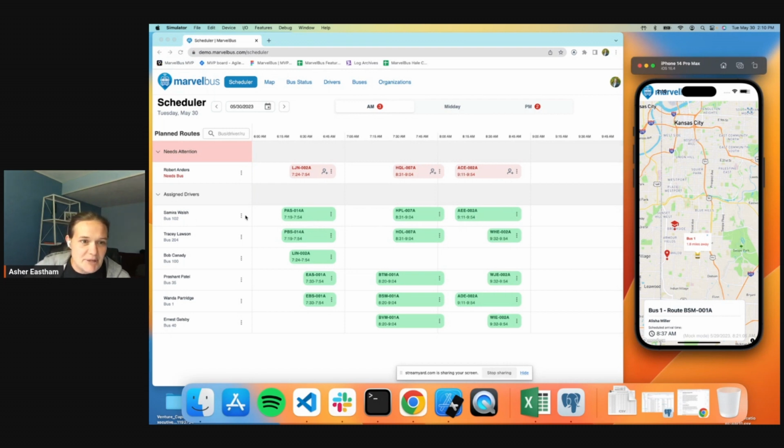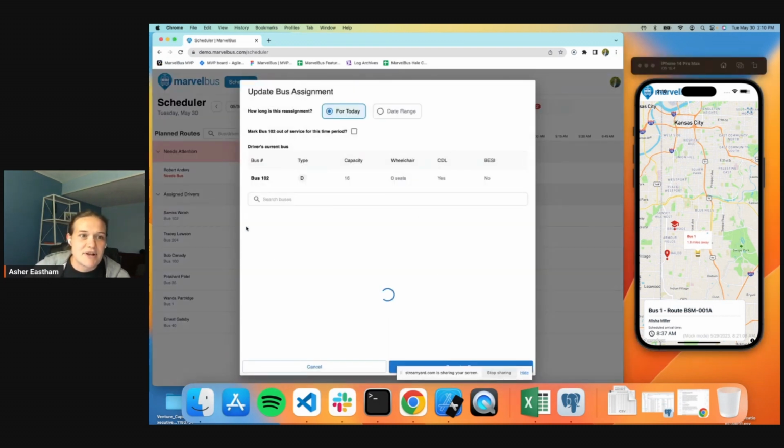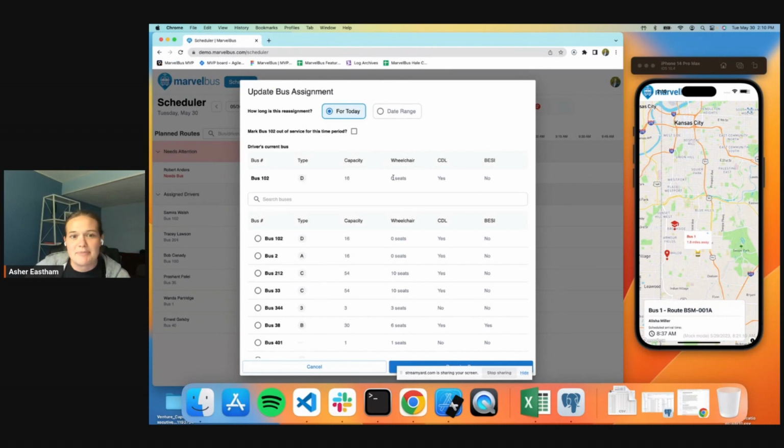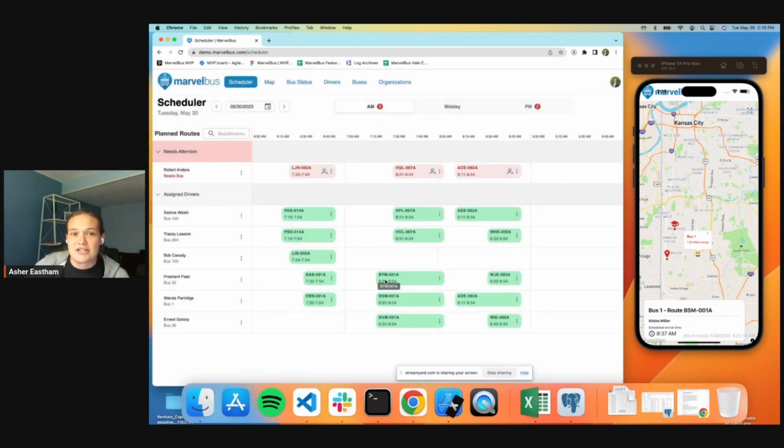And then what you can do on this screen is assign drivers new buses. This will pull up their bus information, and you can find one that matches. All of this feeds into this parent tracking system. If I'm a parent, I want to know, where is the bus? What time is it coming? Has my child gotten to school yet?